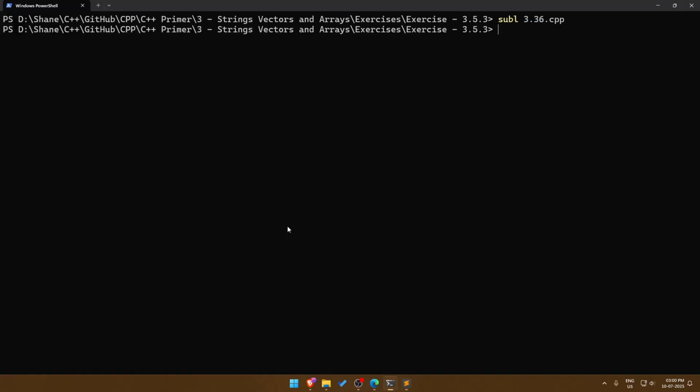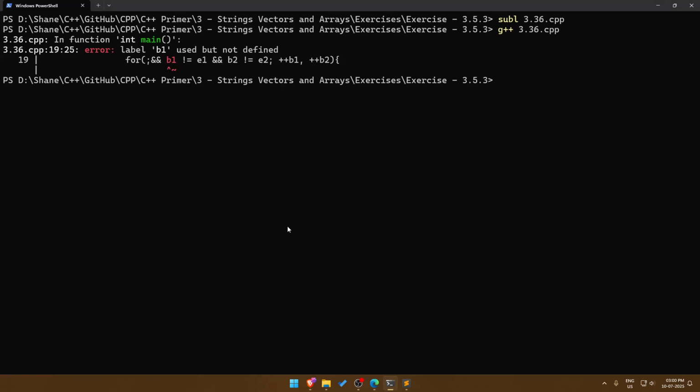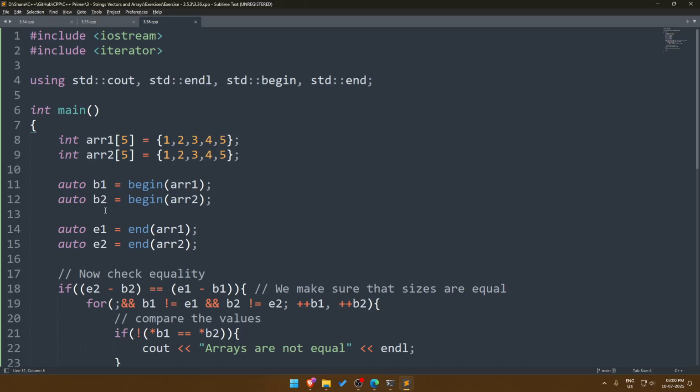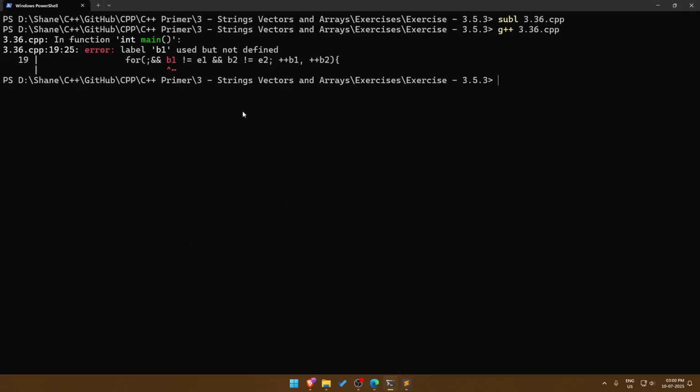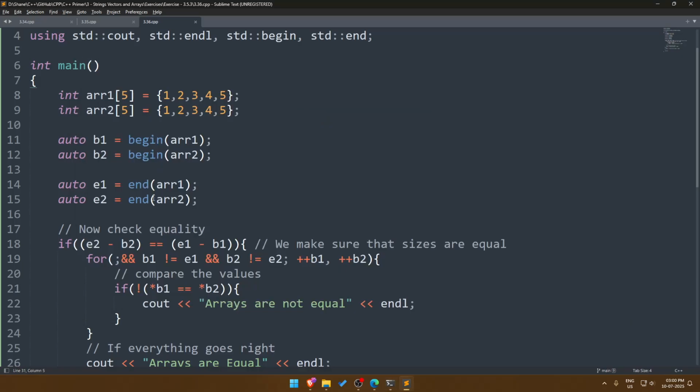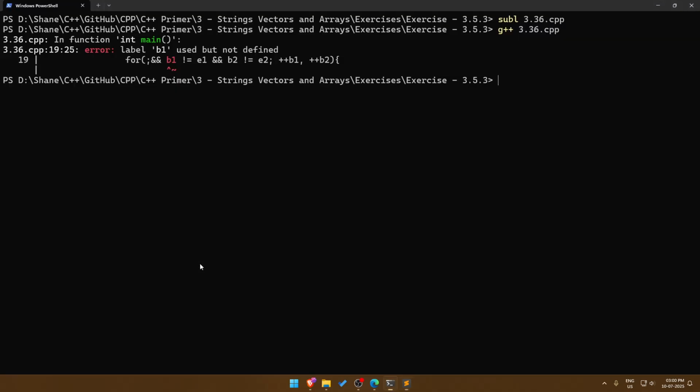Let me compile this. Okay, p1 used but not defined, so auto p1 equals b1. Okay, p1 used error. Oh, sorry, forgot this.